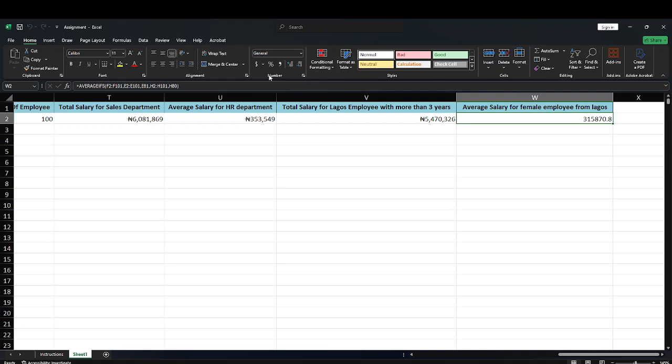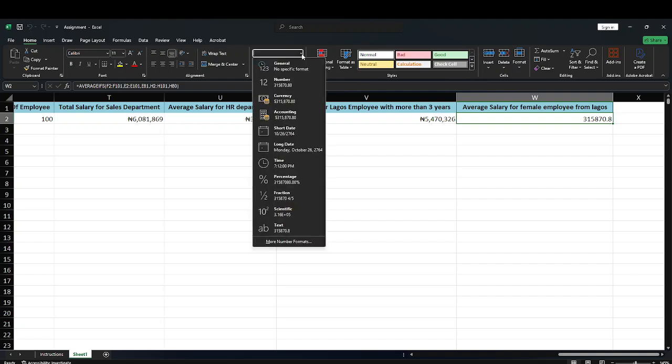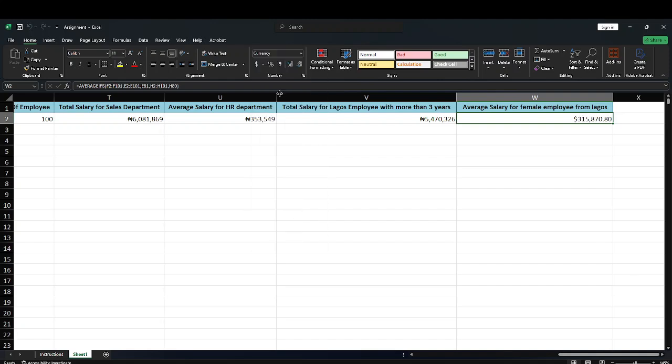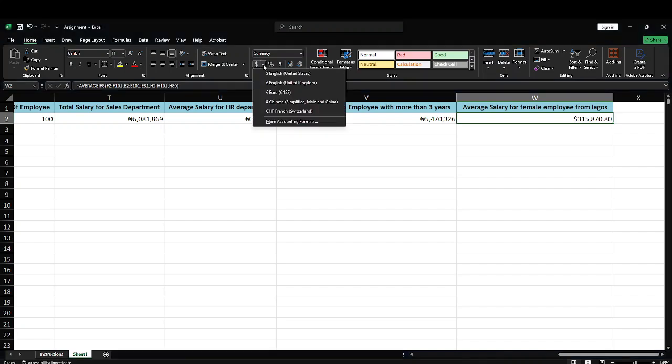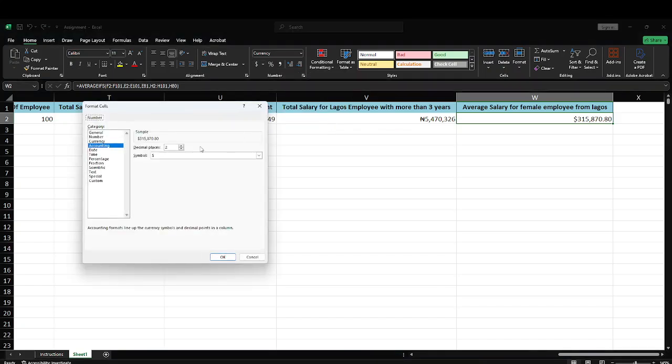At the ribbon here, we have number. We click on this drop down where we have general. We click on currency. On this dollar sign here, we click on the drop down. The last part, which is more accounting formats, we click on it. Then it's going to bring us to currency.